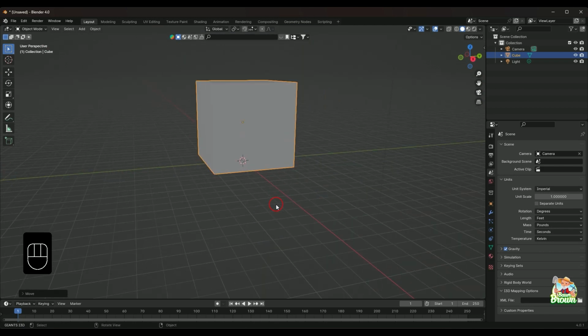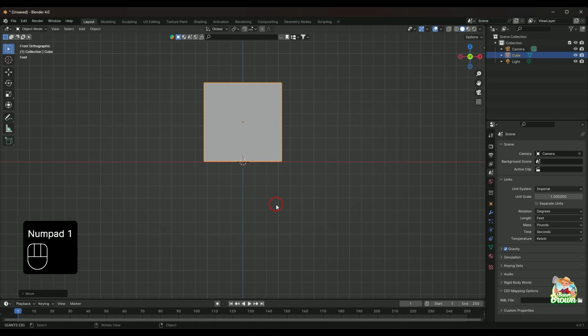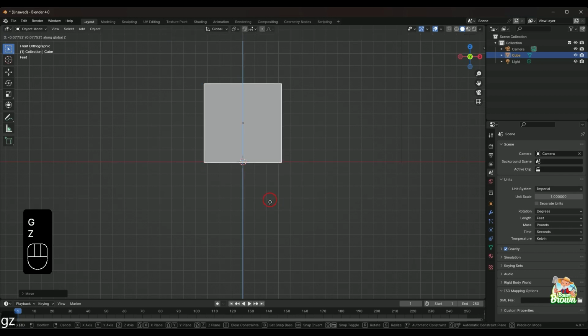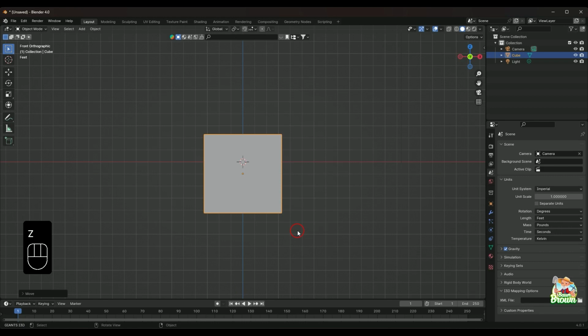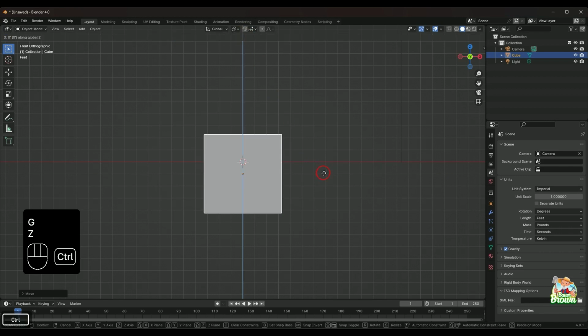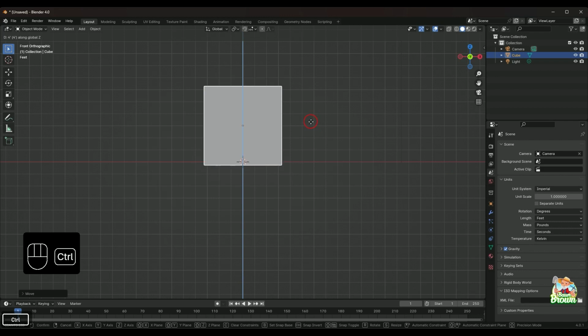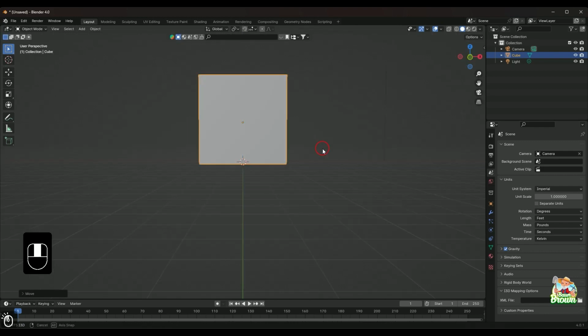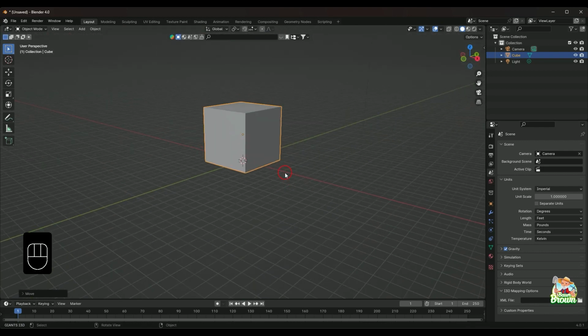You could do snapping as well. So if my cube was somewhere else, like if it sat lower down, you could turn on snapping when you moved it. So we go G. Oops, actually, let me get that off there. You could do Control if you want to. So you can either turn your snapping on up top here, with the little magnetic horseshoe, or hit G, Z, and then your Control button. And as you move it, it will move it snapping. See, now I had mine out of sync, so it's not going to move it exactly to the red line because of where I had my initial starting point. It moved it in 1 foot increments.